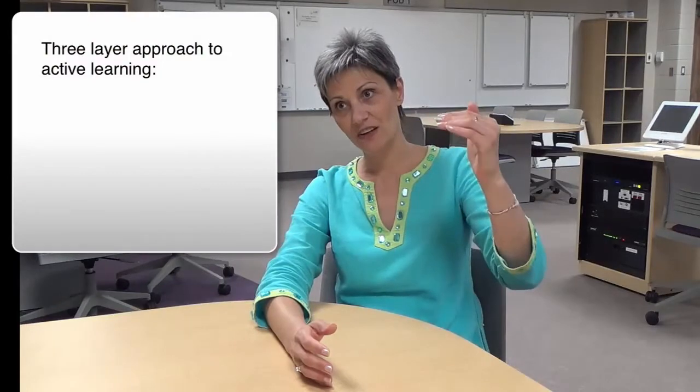So that is the second layer. The first layer is they're actively involved in teaching others. The second layer is they have to come up with the activities that other students will engage in. And the third layer is that they go into community to work with a partner. So 1 hour of a class time is dedicated to groups working with community partners here in a classroom. So professor, student, and the community partner, we're all at the same place.